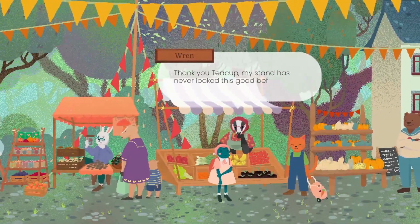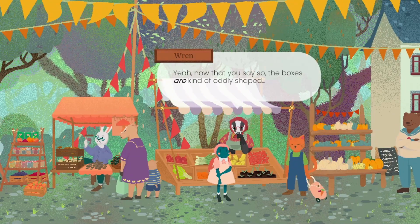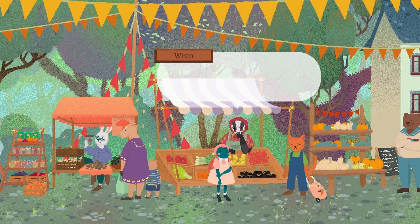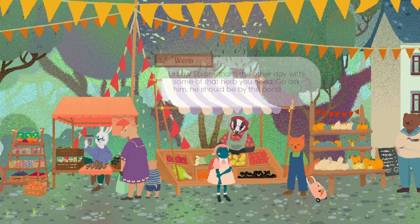Thank you, Teacup. My stand has never looked this good before. Yeah, now that you say so, the boxes are kind of oddly shaped. I saw Salamander the other day with some of that herb you need. Go ask him, he should be by the pond.